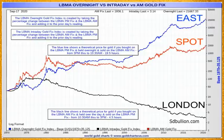Now, of course, having said that, the reality is that there would be transaction fees involved, particularly if you're doing this every single day, and also there's going to be taxes for the retail investor, and so the actual outcome isn't very realistic if you were to actually do this in practice.